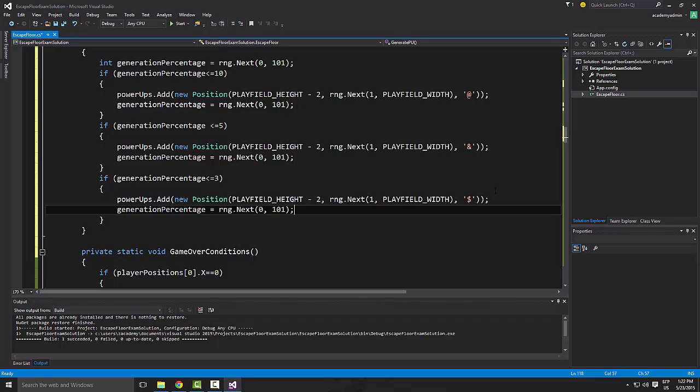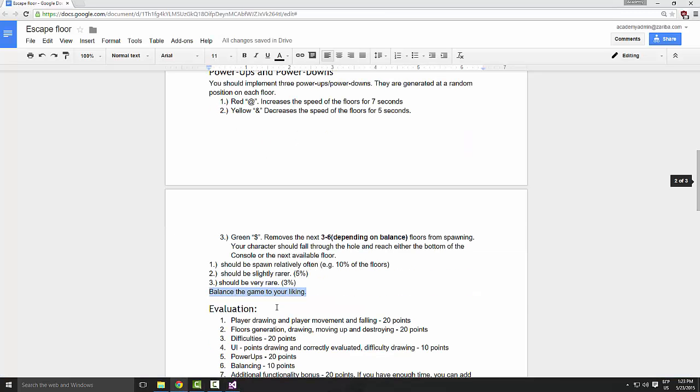They should be on each floor, but they should be at 5%, 10%. Sorry, can you show the task again? Yeah, the task. So the first line is they are generated at one position on each floor. Yes, on each floor.